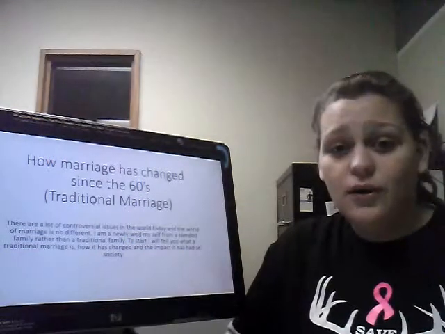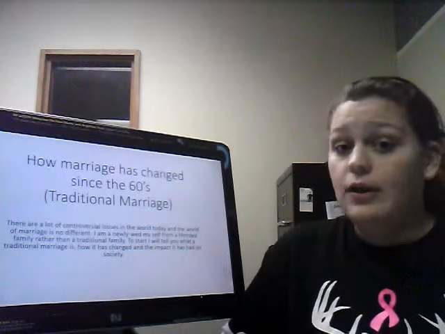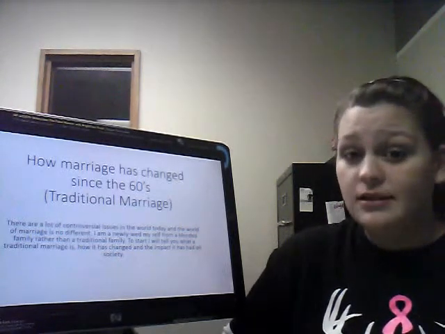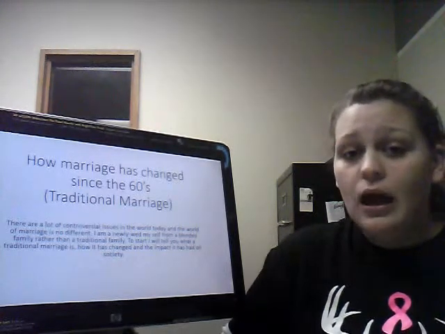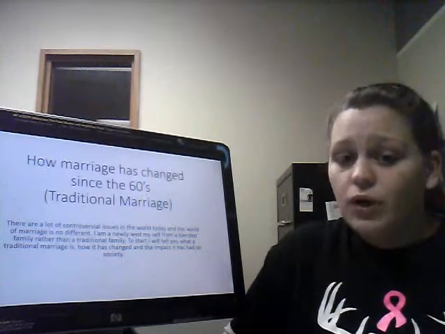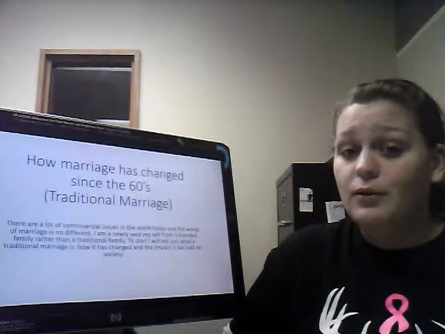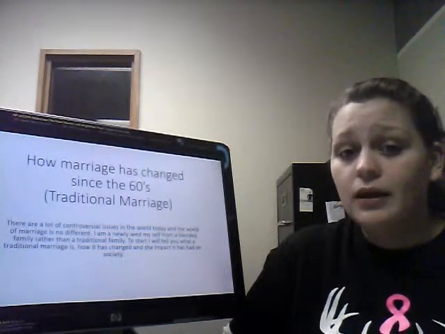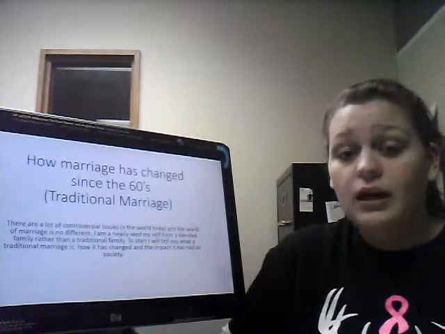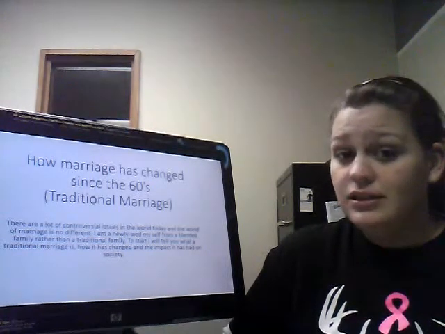There are a lot of changes going on in 2014. One of the biggest issues going on right now is the ability for same-sex couples to get married. A lot of today's society is very open about their lives, and when it comes to the world of marriage, I'm a newlywed myself and come from a blended family rather than a traditional family. Now, I'm here to tell you how the traditional family or traditional marriage has changed since the 60s.